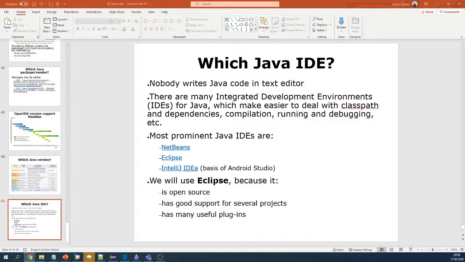And here you can just download it. I will not do it because for me it's already installed, but in case you need Eclipse, you can download it from here. I hope it's very easy to install Eclipse. Just press next, and then press finish, as it usually happens. So I hope you will not have any problems with this.